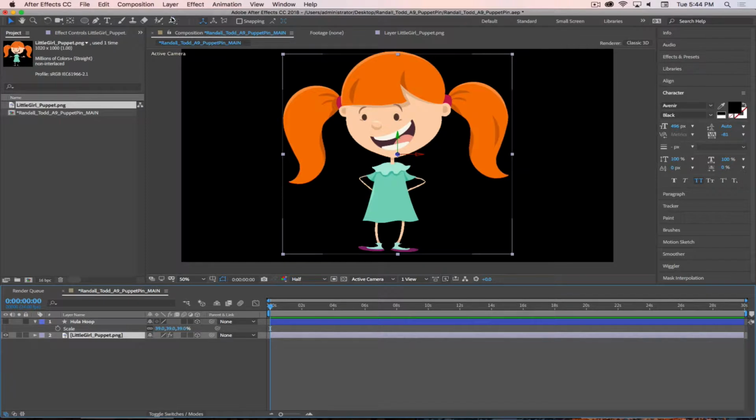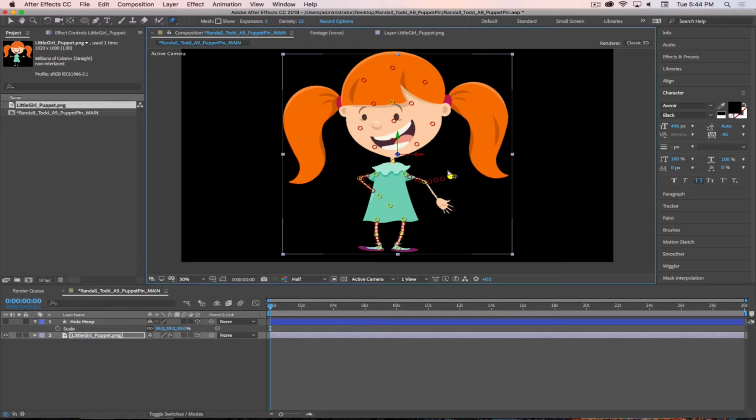Okay, so let's go back to our little girl. Let's get our puppet pin out here. And start working with, hello. So yep. Okay, great. So as we learned last week, you can go ahead. Let's everybody save real quick. You can puppet pin animate really easily inside of After Effects by just grabbing a yellow pin and then using your mouse to control what the animation looks like over time. And then you can go in and kind of adjust and make changes and smooth things out if you need to afterwards. So let's go ahead and see if we can make this work.